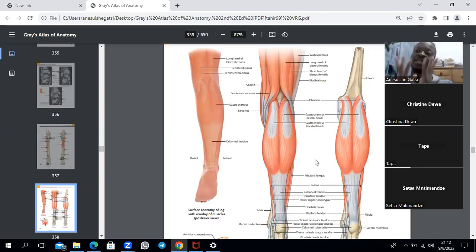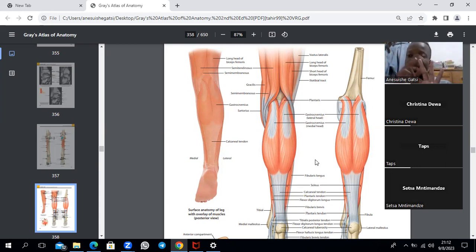But before we do that, the other time we said that in the thigh, there are three compartments. Right. And what divides these regions into compartments? We have intermuscular septum. So the layers that I told you guys from the outside, we say there is skin. If you remove skin, you meet superficial fascia. If you remove superficial fascia, you get deep fascia. After the deep fascia, you get the muscles. After the muscles, you go to the bone.